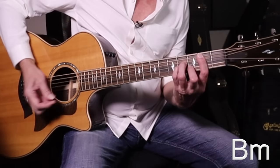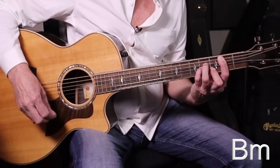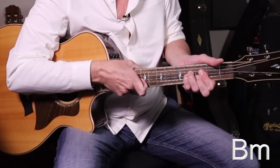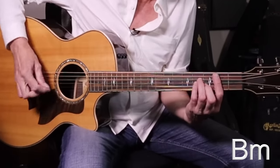So I'm going to start out with B minor. This guy right here, B minor. And if you're getting some of this, I'm going to try to keep that thumb low. If your thumb is up high, you're going to bend your first finger and take all the energy out of your bar. So I'm going to bring my wrist way down like that.